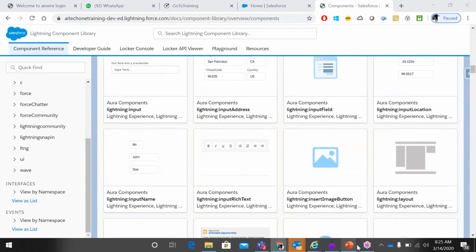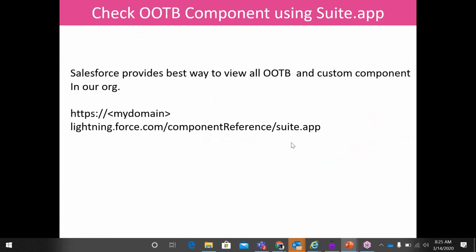I request all of you to have a check on this, maybe after the session or in the session only. After force.com slash, you replace the content with componentReference/suite.app.